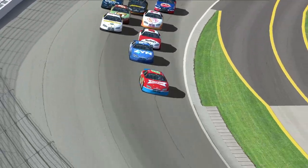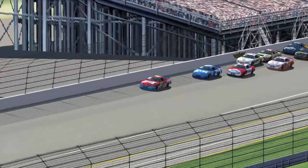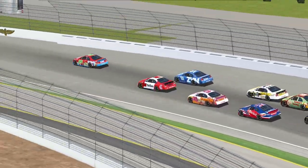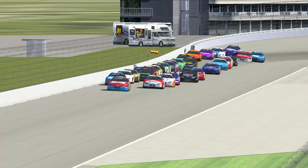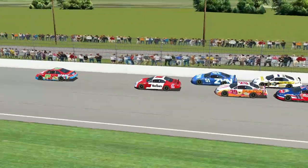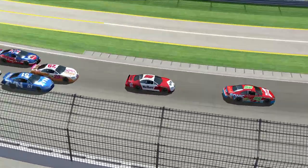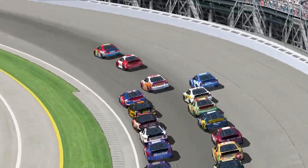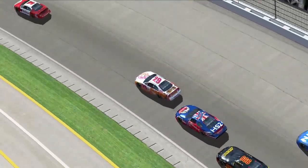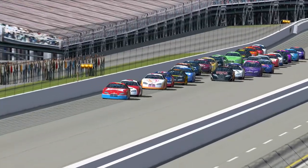Down into turn one, JTM jumps out to that lead right in front of his teammate the 51 of AJM. AJM is already getting passed by his teammate and brother the 96 of Nikko. The 29 of Wishbone Attack filing in behind the 96, lined up on the bottom — the preferred line here at Indianapolis. The 96 now into second position, here comes the 29 of Wishbone Attack, and the 11 of TC Roberts tries to get in front but gets cut off by Wishbone Attack. NBR is running 1-2-3 as of right now.